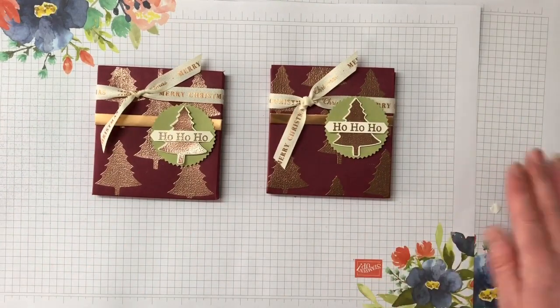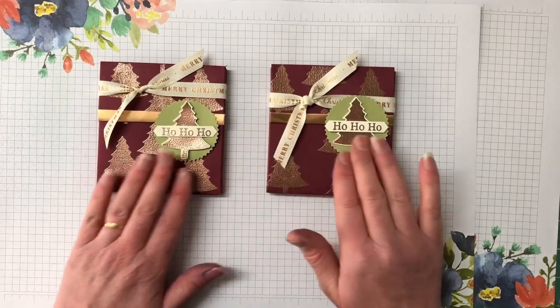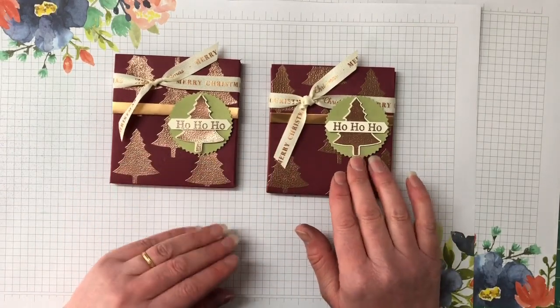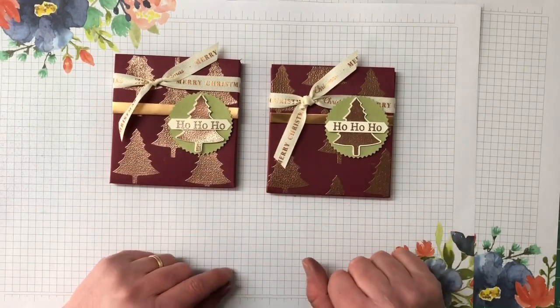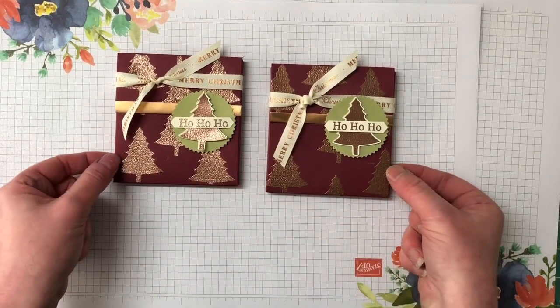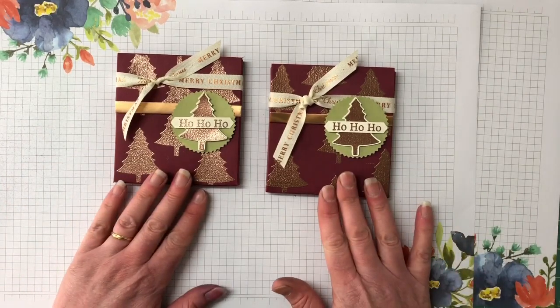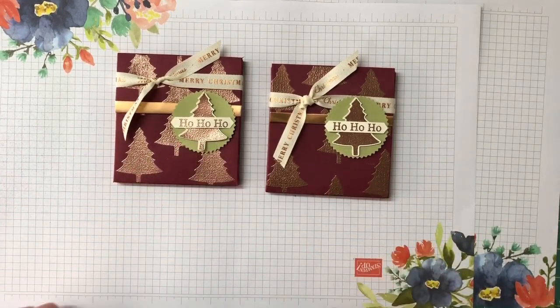Now if you were to make a few of these, you could certainly do the box just plain and then jazz it up a little bit more with your tags, or you could use designer series paper. That would work as well. You might have to make those edges just that little bit bigger, so you've got a bit more strength in there. I hope you've enjoyed today's project.